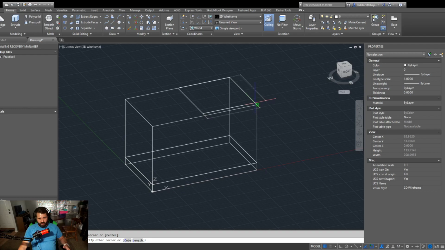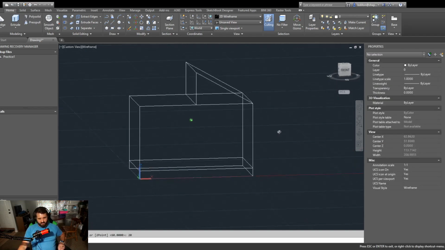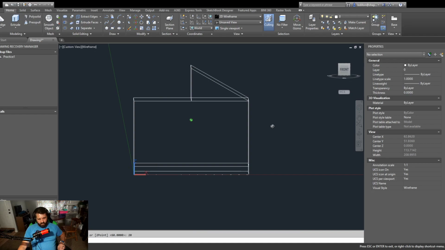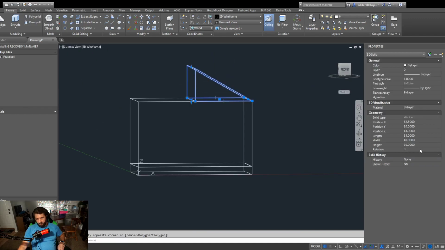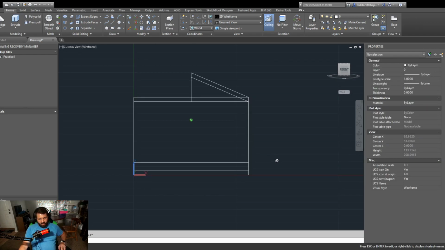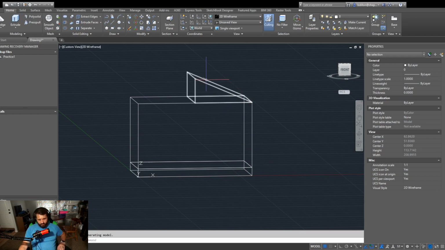And I want my midpoint here. I'm going to select here, and I'm going to give it some height. So right now, we're looking at a total of 75 for the height with both of those. So I'm going to bring this up to, let's say, 20 and see how that looks. Now that gives it a pretty steep effect. So I'm going to drop that down. I'm going to change that height. We're going to bring it down to a 15. That gives a little bit cleaner, much softer angle.